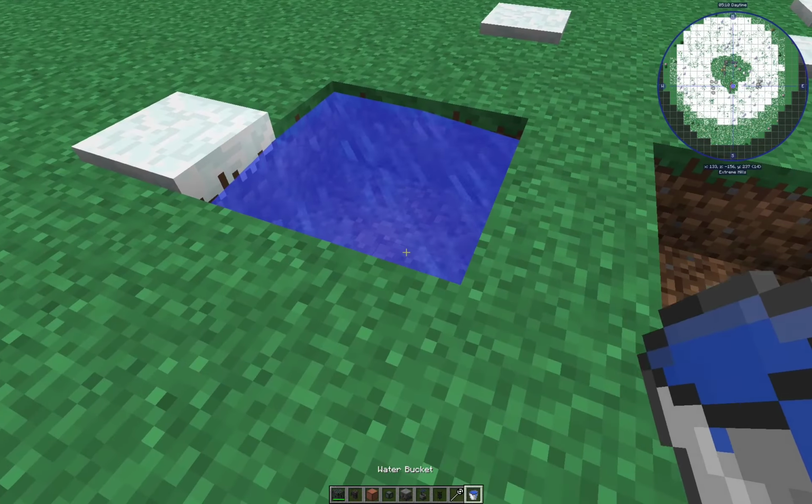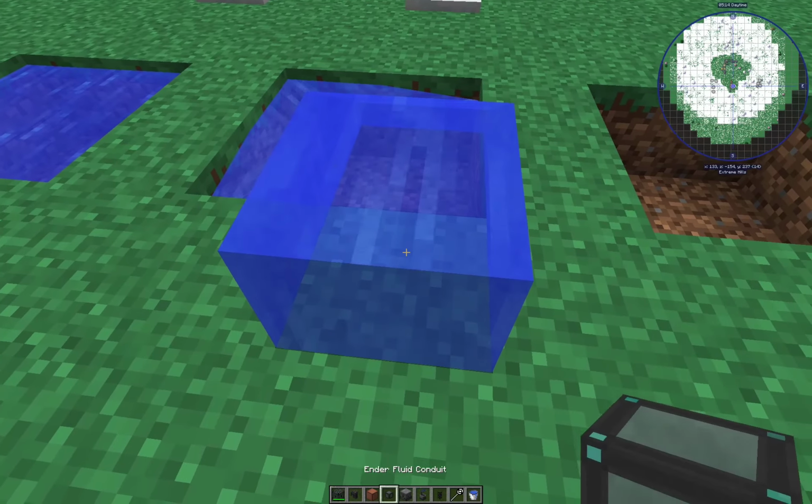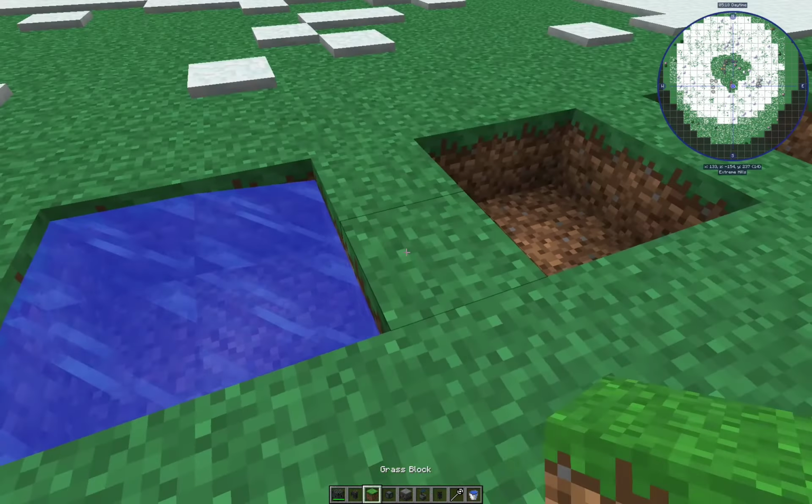2, 3, 4, and 5. Now we're going to want to place the water in these. Let's place this. Place this.